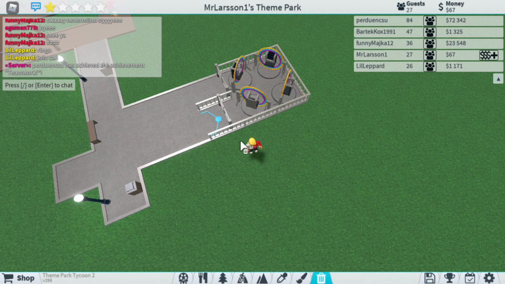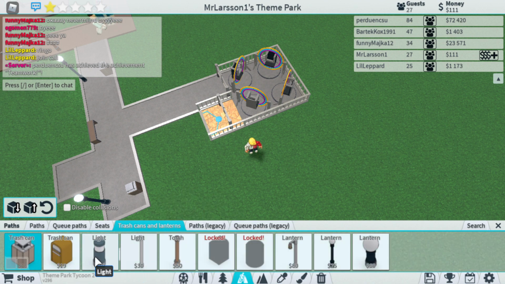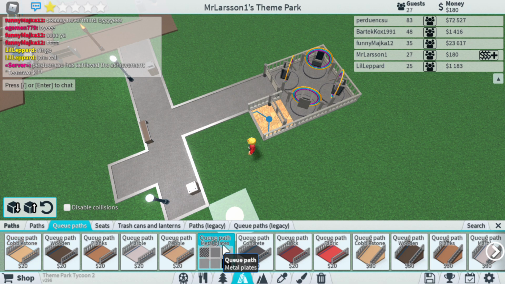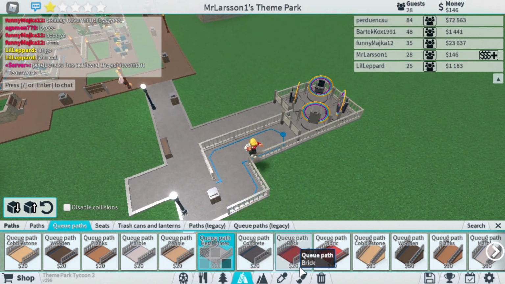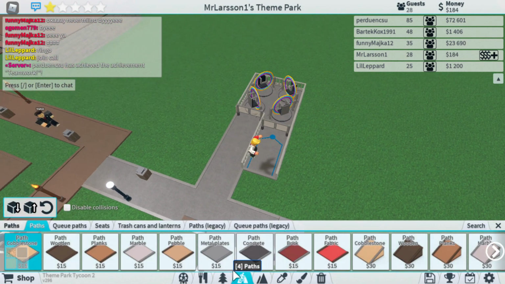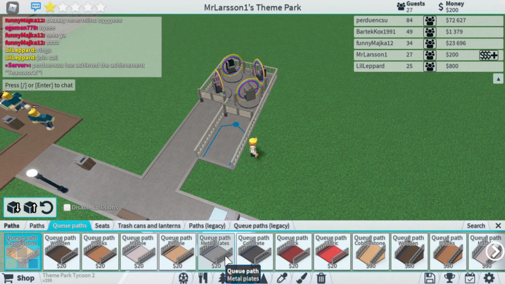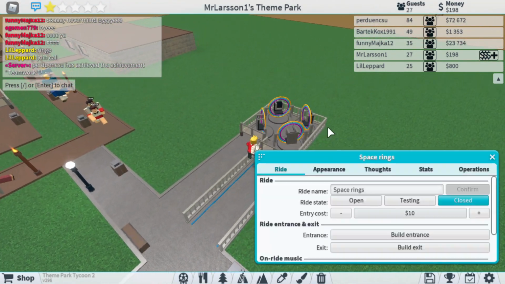Oops. That was wrong. I need the Q-pads. Oh, legacy. This one. Trash can, no. Q-pads. Okay, metal plates. Okay, like nope. Bye-bye. And bye-bye. Seriously? And now I'm adding Q-pads, metal plates, boom. Okay.